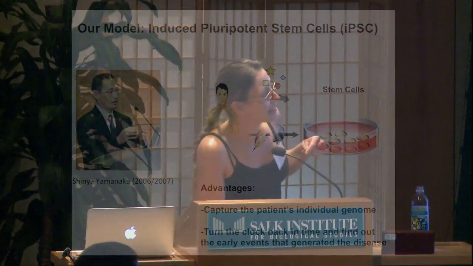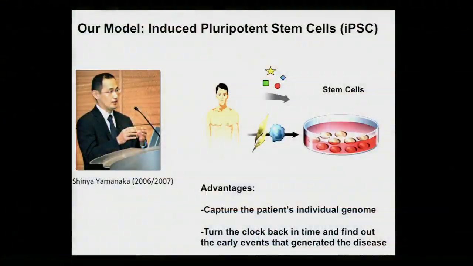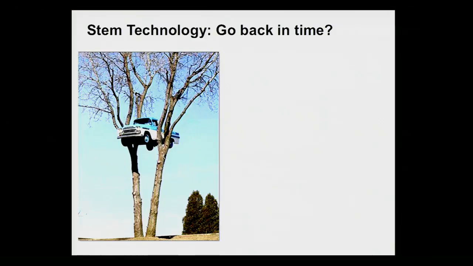The reason why this is important is because it doesn't matter. Remember I said we don't know what's wrong with autism, but we know it's genetics. So now we don't need to know. We want to know, but we can still have a living cell from a patient with autism that has exactly the same genetic problems that the cell had before. But now I can turn the clock back in time and look at the cells early on at the stem moment, before they make neurons.